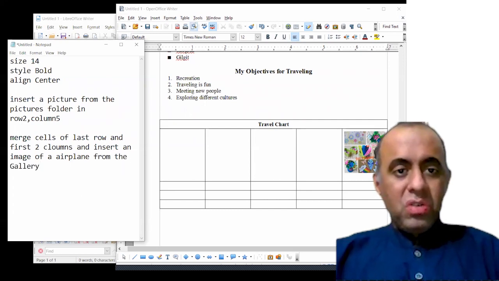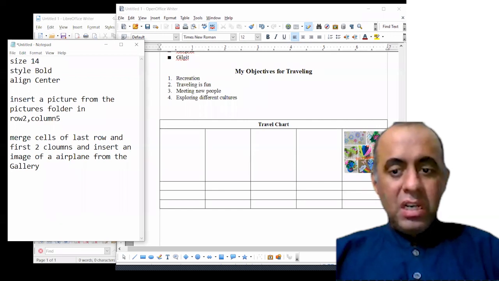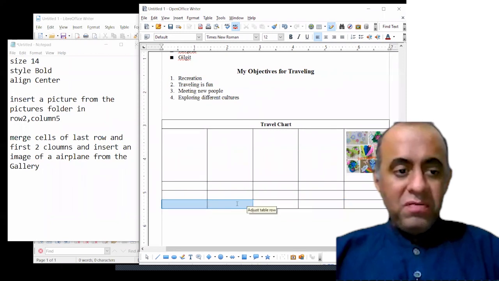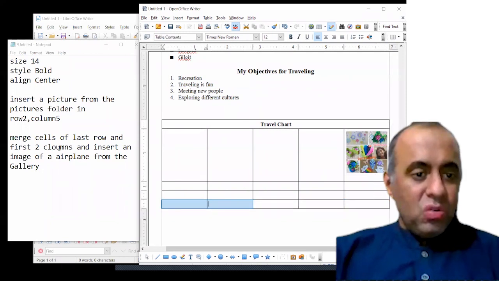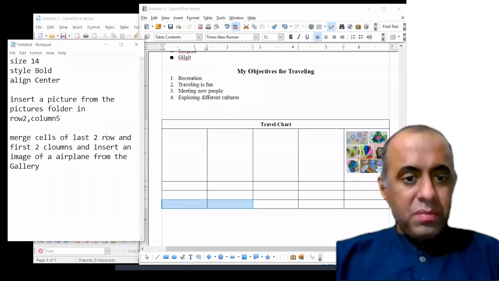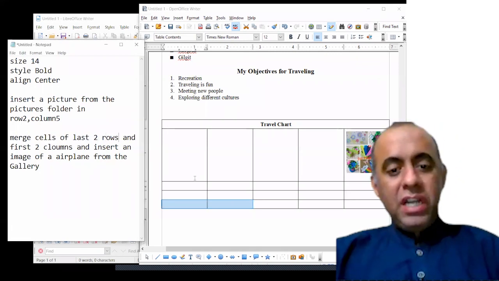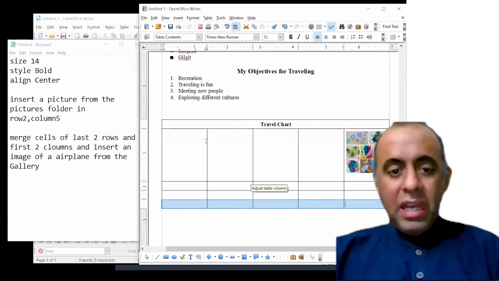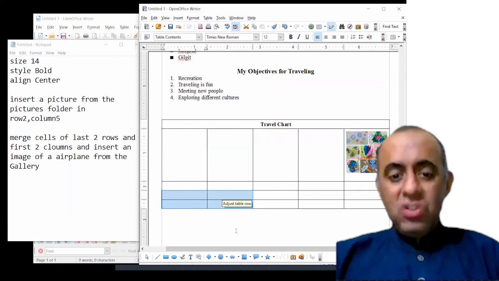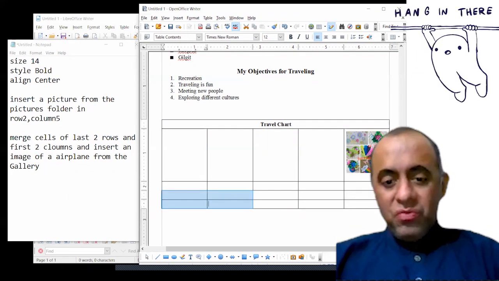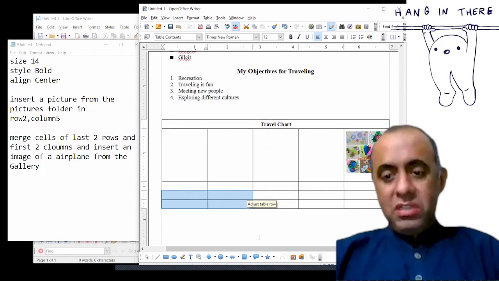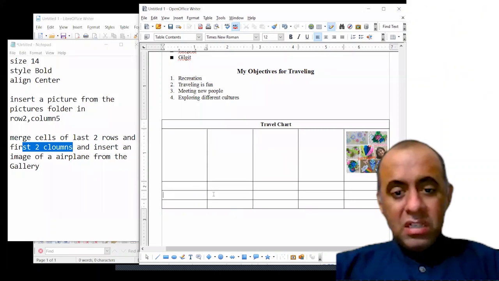So आपने what you need to do is go to the table and go to the last row and select only the first two. Actually, let me change it to last two rows and first two columns, right? So last two rows are, this is the second last row, this is the last row, and these are the first two columns. So this will be the intersection of these rows and columns. What I have selected right now is part of the last two rows and the first two columns.